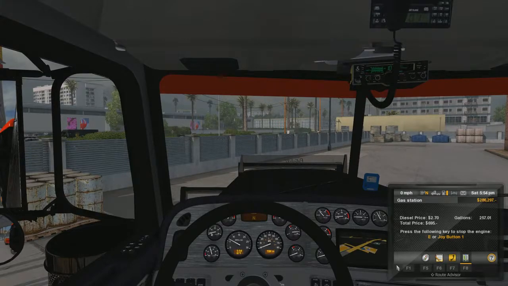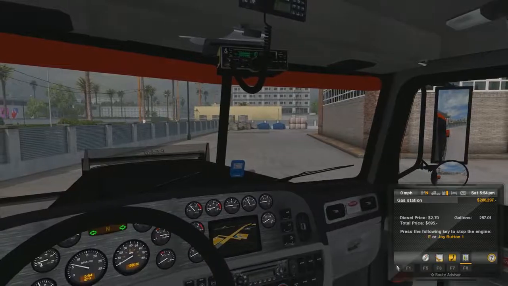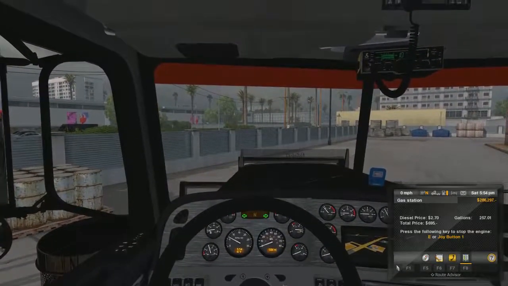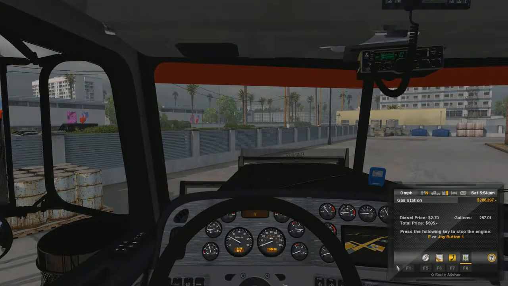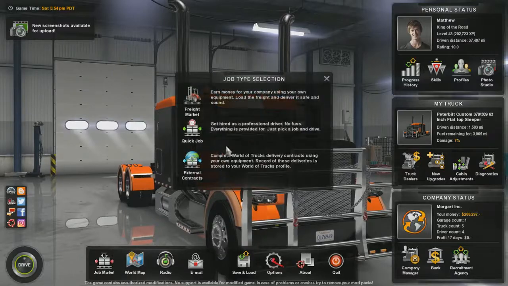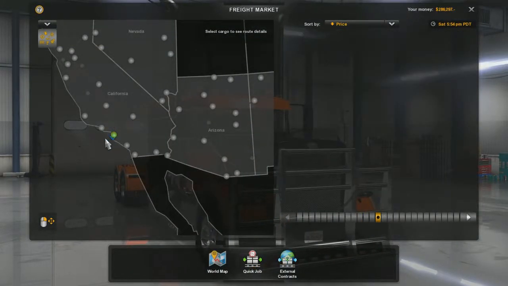So we'll hop inside here. We should have the FOV mod working. I'm not too sure if it is or not, but that should hopefully work wonderfully. We're going to hop in here, we'll pick up our first load. I'm actually going to do the freight market instead. Leave it a little more chance.